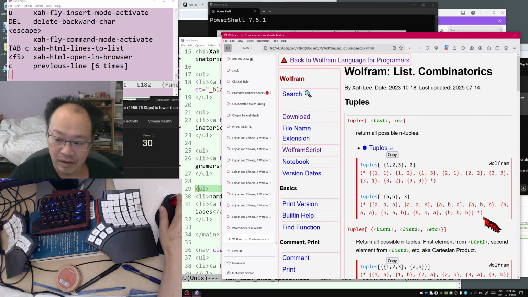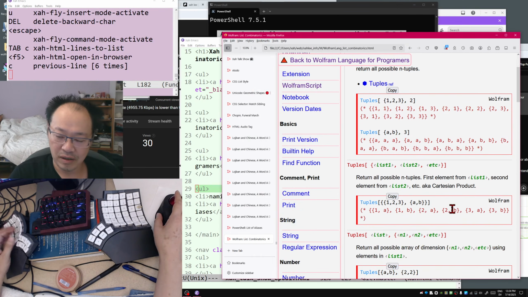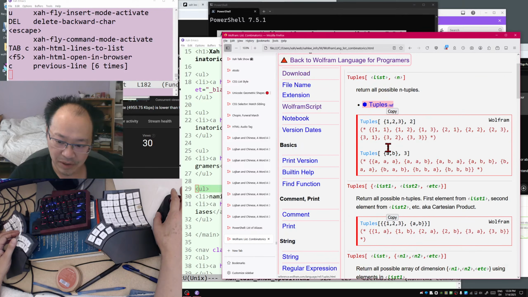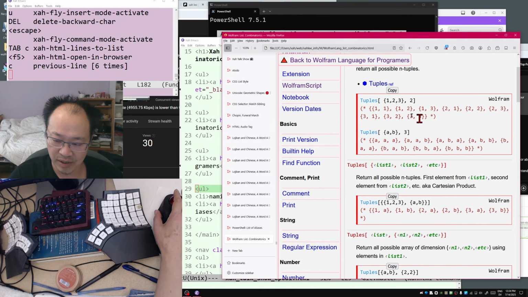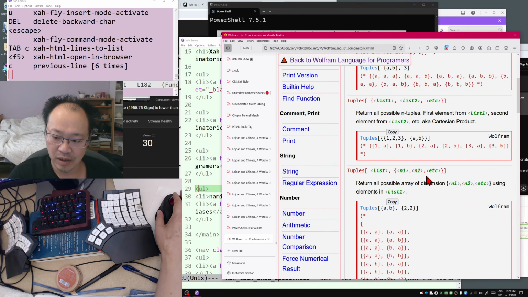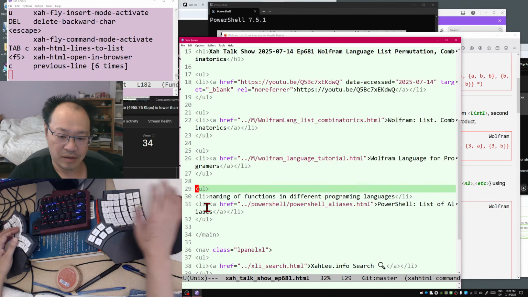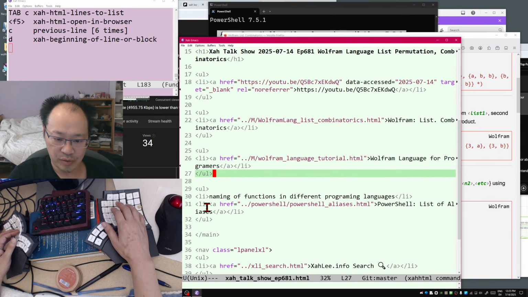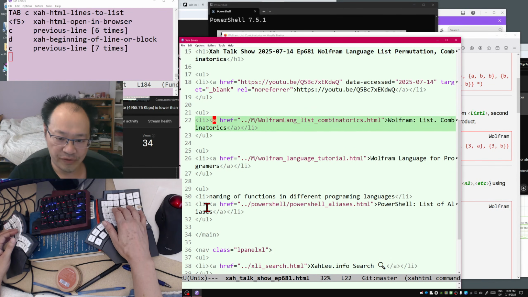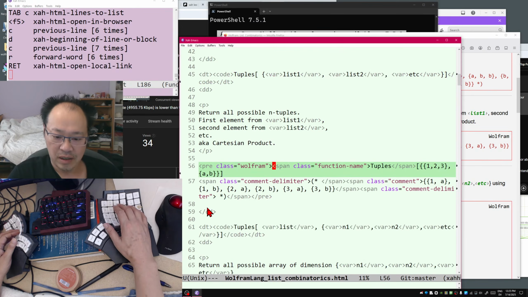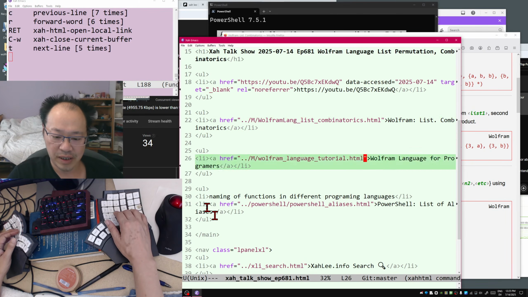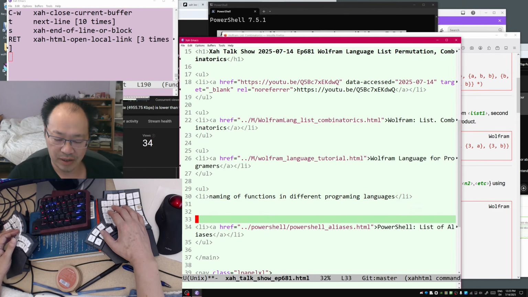Okay, so anyway, let's go back to the combinatorics. So we demonstrated Tuples, actually just 2 cases. Then there's more cases. So here's another example of Tuples. Okay, let me show you. Okay, so we illustrated. So go to Wolfram Language, Combinatorics. Actually, let me write down the naming of functions in different languages, okay?